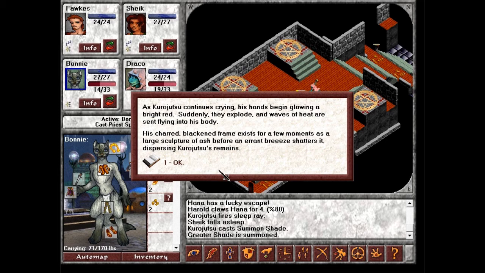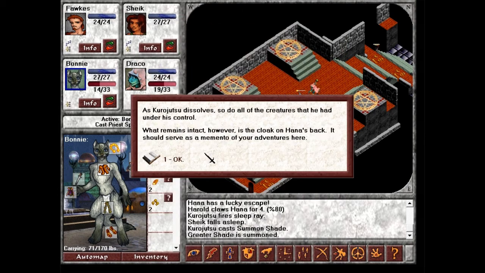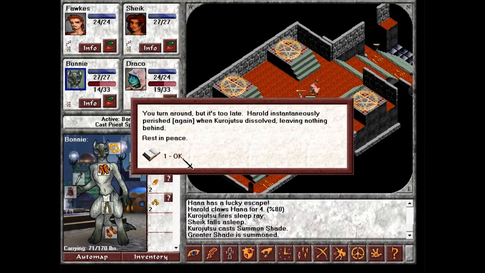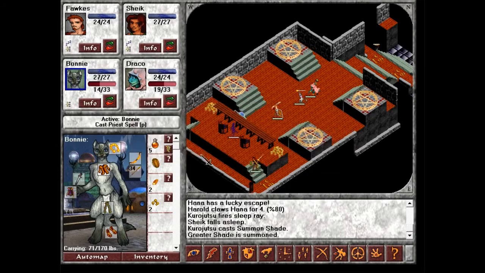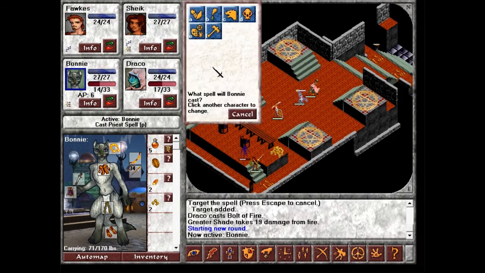As Kurojutsu continues crying, his hands begin glowing a bright red. Suddenly they explode, and waves of heat are sent flying into his body. His charred, blackened frame exists for a few moments as a large sculpture of ash before an errant breeze shatters it, dispersing Kurojutsu's remains. Kurojutsu is dead. As Kurojutsu dissolves, so do all of the creatures that he had under his control. What remains intact, however, is the cloak on Hana's back. It should serve as a memento of your adventures here. You turn around, but it's too late. Harold instantaneously perished again when Kurojutsu dissolved, leaving nothing behind.